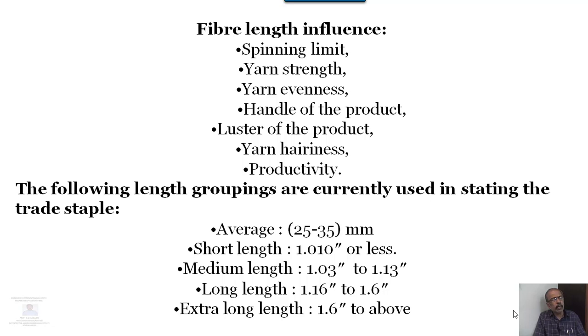Normally in our case, four botanical classes of cotton are there: Gossypium arboreum, Gossypium herbaceum, Gossypium hirsutum and Gossypium barbadense. Usually the barbadense and hirsutum varieties were not grown in our country. Since the ICAR, the Indian Council of Agricultural Research, took this up, we have developed certain long staple varieties, and now we are obtaining long staple materials, in India especially.